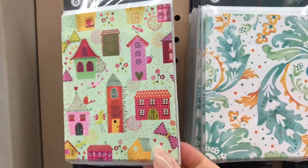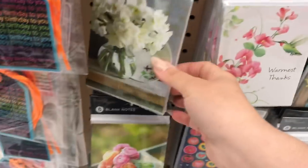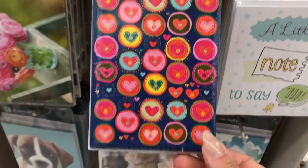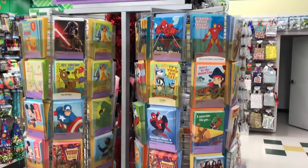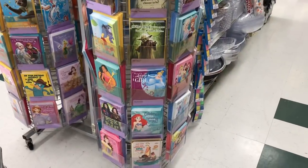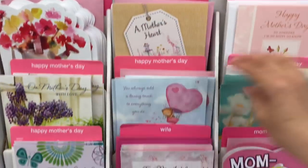All the floral — nothing that really pops out to me. Since my friends brought my attention to these blank note cards, I always have to visit. Look at this — you can cut out these little dots and use them for embellishment work. Really pretty little note packs and they're only a dollar. Even if you need them for writing a little message, you have a little blank card. Another really great display is kids' birthday cards for a dollar — every variety it looks like. What a great display! Looking at the Mother's Day cards, these are pretty plain compared to the other store, but still really pretty.